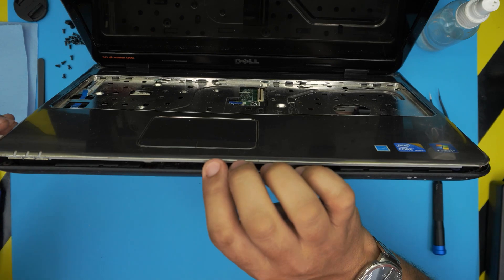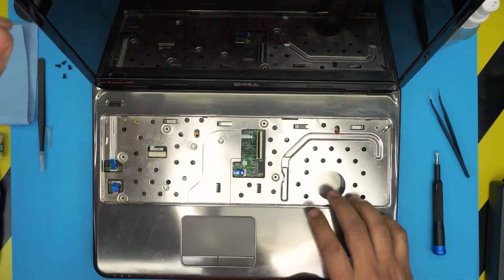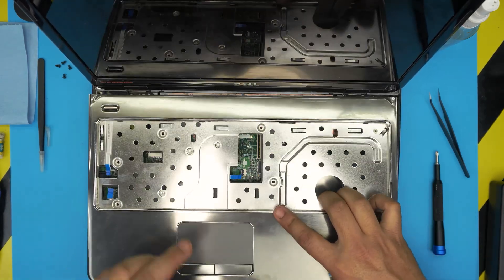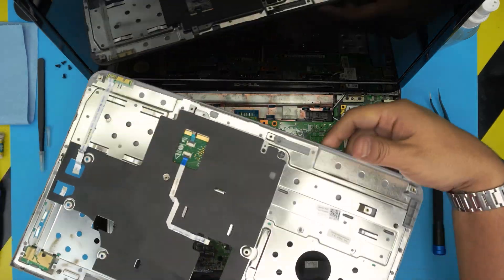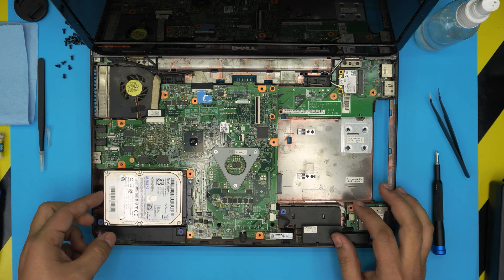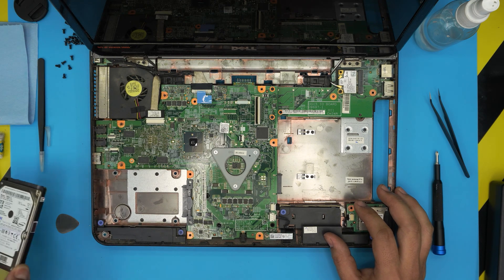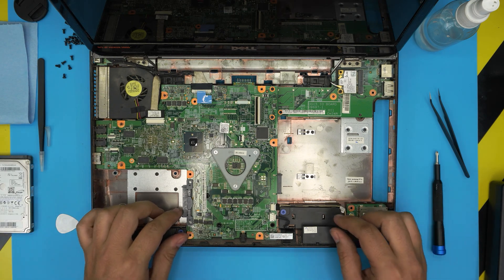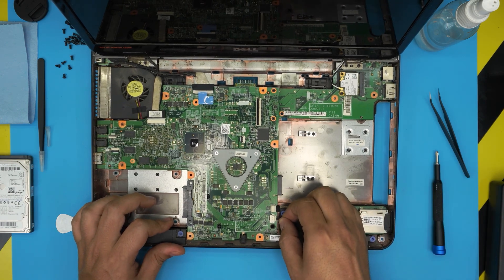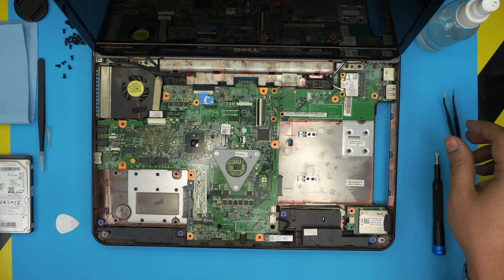Do the left and right sides as well. Then open up the screen and lift up the cover, wiggling a little to snap the hooks at the back. There's your palm rest. Once it's removed, everything is exposed. First, remove the hard drive — lift it up just a little bit and slide it out. Then unhook the speaker cable, pulling the cable gently. If it doesn't come out easily, pull the jack along the side.